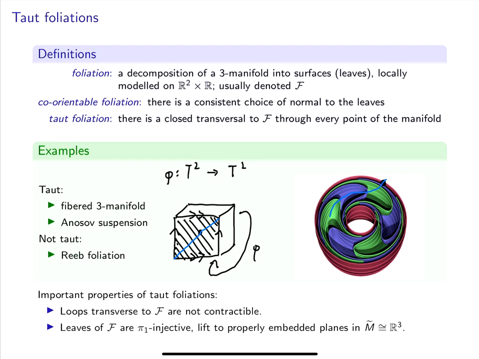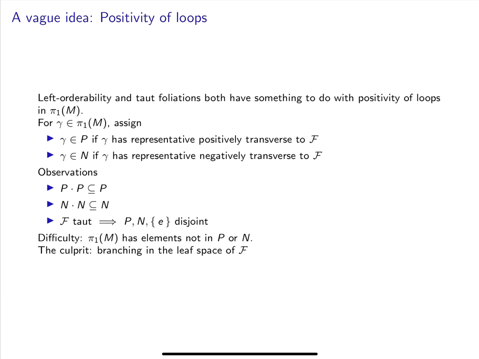Taut foliations enjoy many good properties. The main ones we'll use today are first, the fact that loops transverse to a taut foliation are not contractible. Second, the leaves of a taut foliation are π₁ injective, and they lift to properly embedded planes in the universal cover of M, which is forced to be ℝ³. Here you need to omit some special case, S¹ × S².